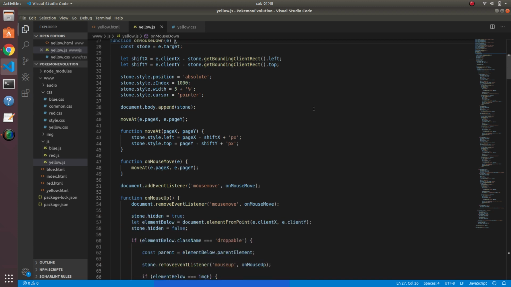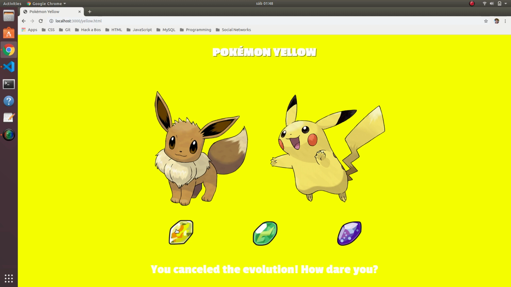And here is where the magic starts. So okay, I create an event, a mouse down event, and this event is going to start the moment I click. I click, but it's not exactly a click, it's more like only when I click down. I'm not sure how to say it, because if I click up, this is going to happen. I click down and I click up, and this happens. Okay, and I can move the stone.